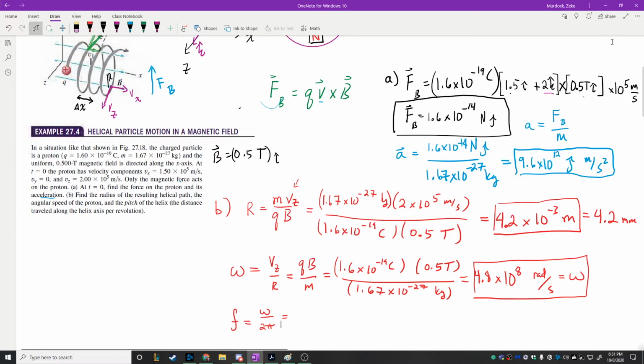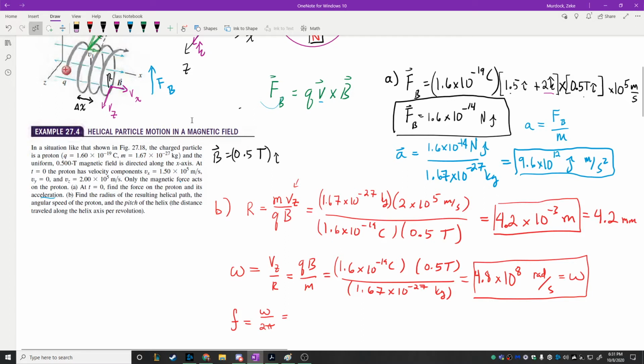What do we need to know to figure out how far it travels in this direction? Certainly one of the things we need is the velocity in that direction, right? But if I want to find the distance, I would also need the time, right? So I really just need to know the time it takes to go from, like, let's say here, and then all the way once back around again, right? So if it starts in this position, and then it comes back to that position, and then it does it again, we know that it does that at a rate of about this many radians per second.